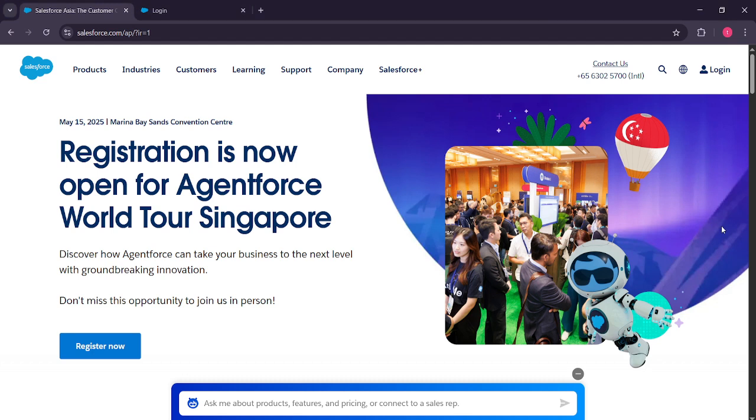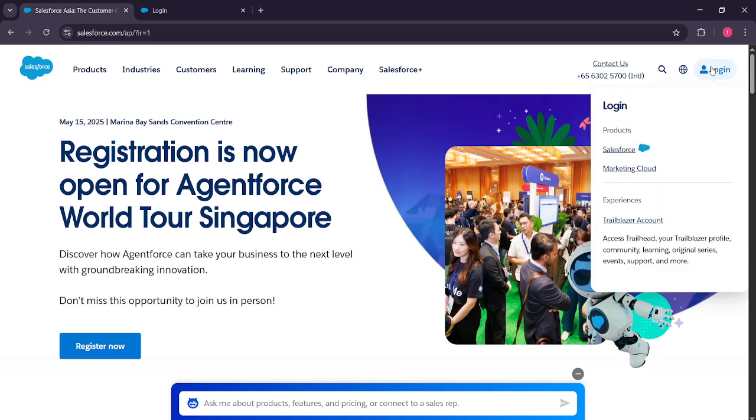First, start by opening your preferred web browser and directing it to the Salesforce homepage. You can easily find this page by typing Salesforce into your search engine, or you can use the specific link to their main site if you already have that handy. Once you land on the Salesforce homepage, you'll notice the layout is simple and user-friendly, which makes finding your way around much easier.